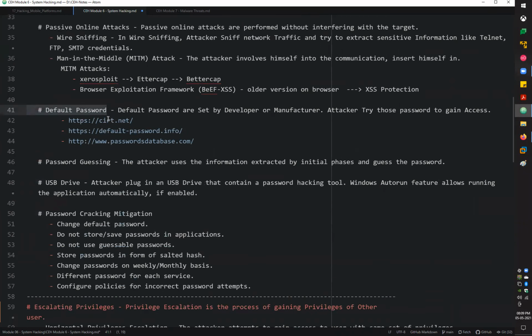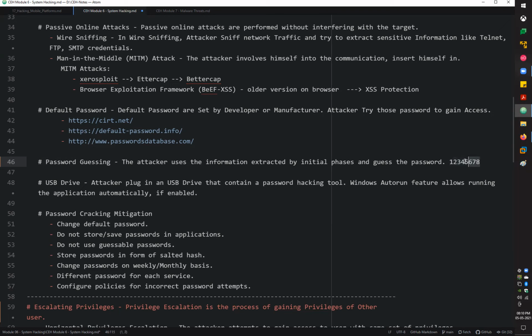Other than default passwords, we have some password guessing as well. If I'm using my password as 1 2 3 4 5 6 7 8, a password like this for a Wi-Fi is so strong, no one can guess it.